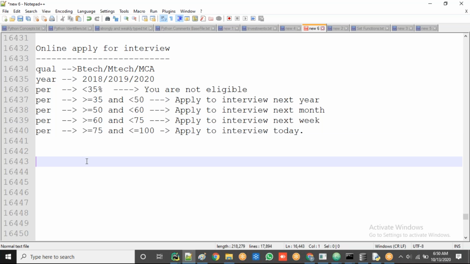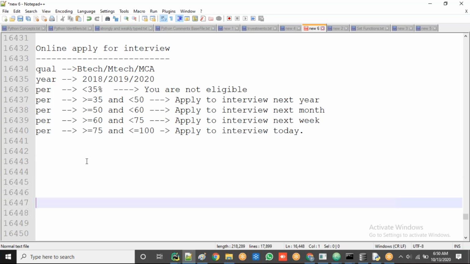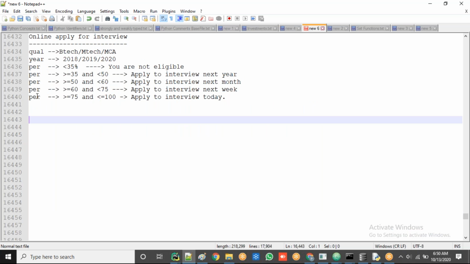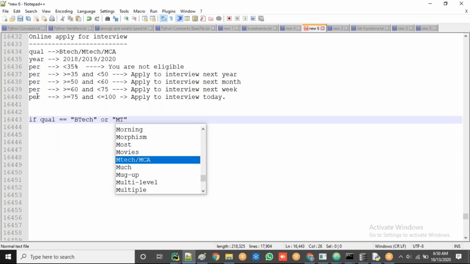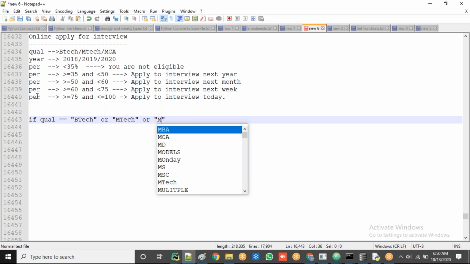Observe, guys. First of all, I check if qualification equal to BTech, for example, or MTech, or maybe MCA.